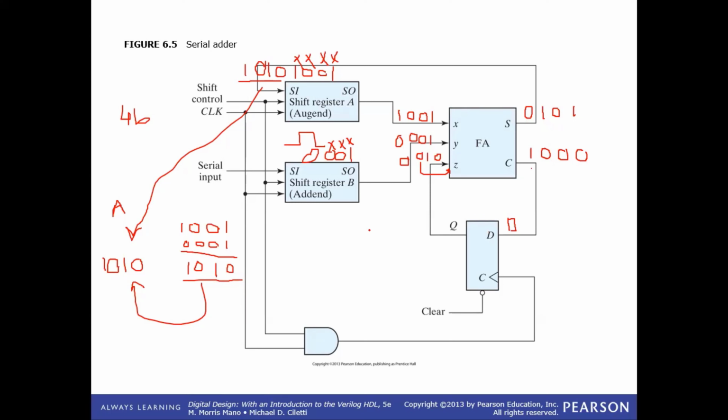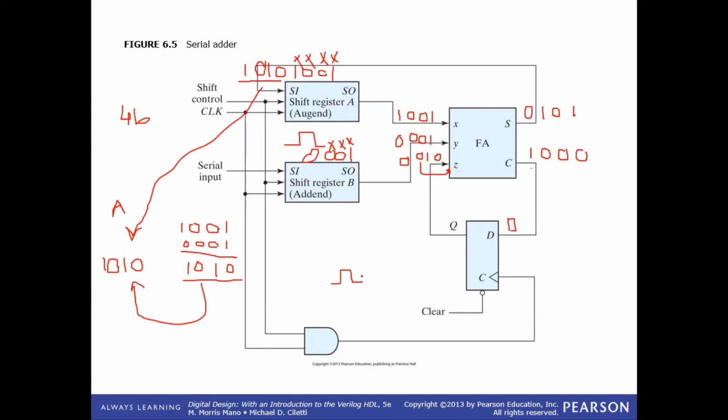Yes, that one was being added in parallel in just a single hit of the clock. There was no clock needed. That was being added in parallel. You add the number in both the registers and you get the output. But over here you have a difference. What difference do you have over here?